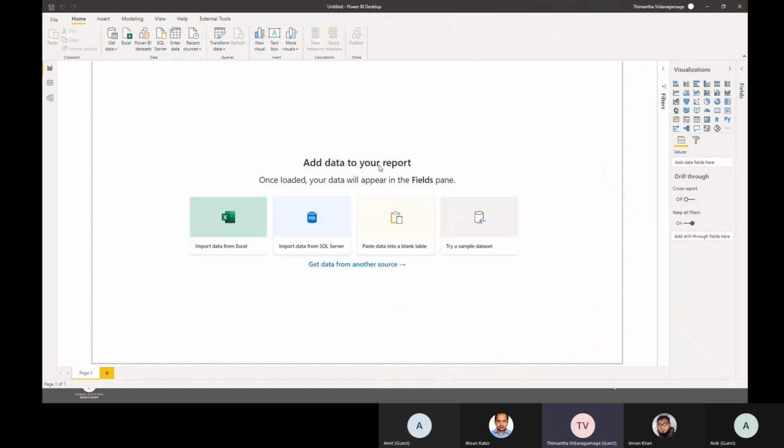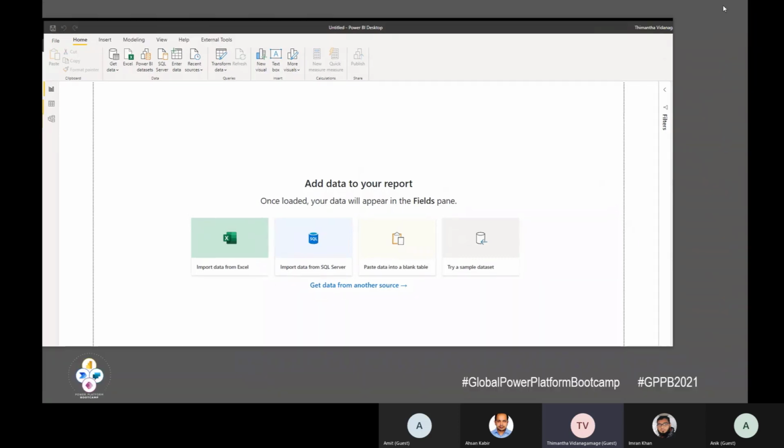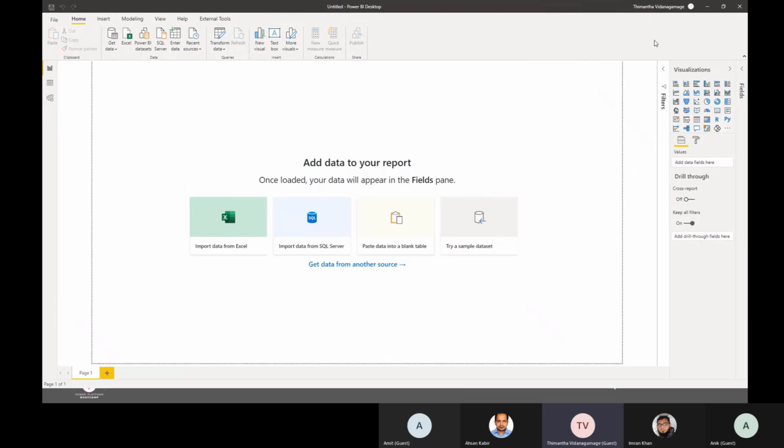This is what you get when you open Power BI desktop. Power BI desktop is an environment where you can develop your reports. We'll be using it a lot in this session.